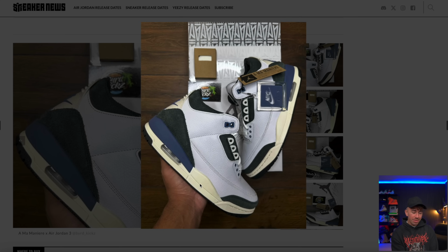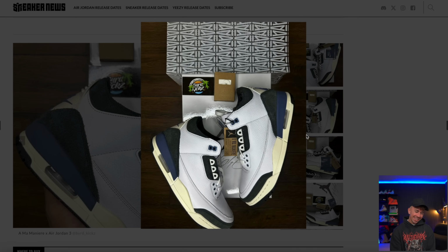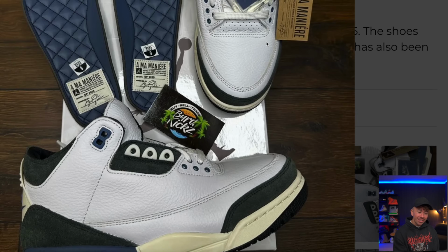You still got the sail midsole, except on this one you now have more sail instead of the white like the original pair had. The leather looks pretty decent. They've gone with a much darker color suede, which actually I think a lighter gray could have looked good. Like if they did the same color as they did on the originals, that would be nice with the blue color. These ones switch it up for quilted insoles, which is pretty interesting. That was not on the original pair. And also this sock liner looks like it's a different material, which I actually think would be nicer.